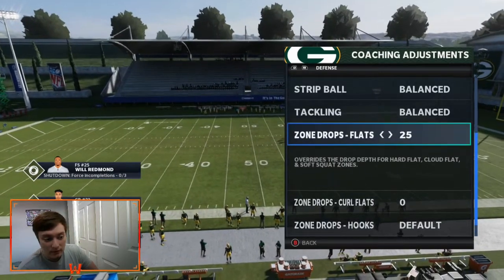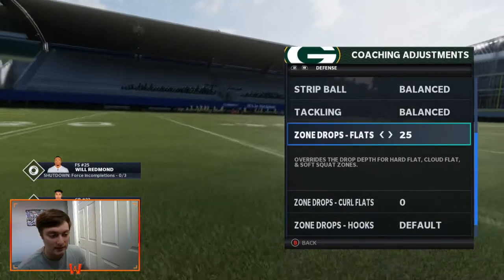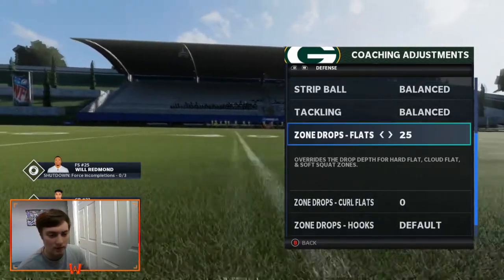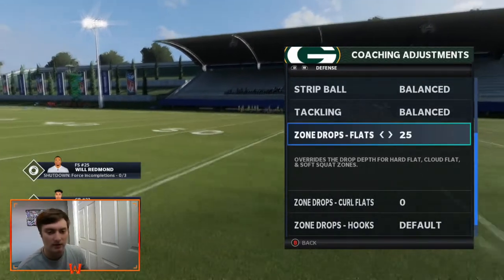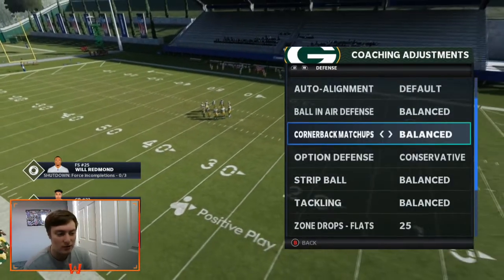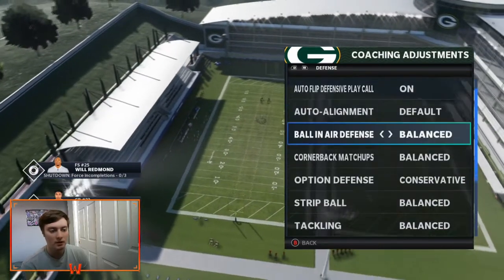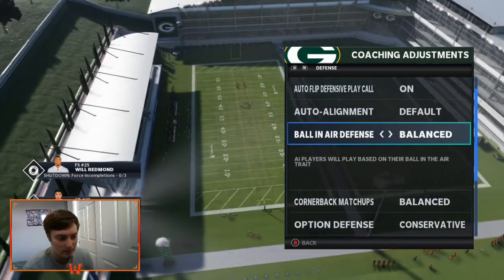The flats, we have them at 25 because 25-yard cloud flats is the signature zone drop that you want against bunch, trips tight end, all that stuff. And we have option on conservative, of course, and we have auto flip on. But you can play with the ball in air defense.